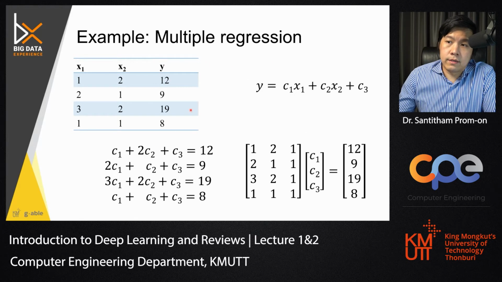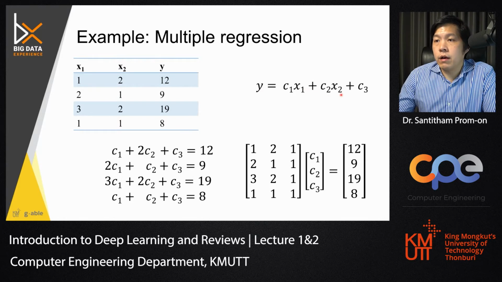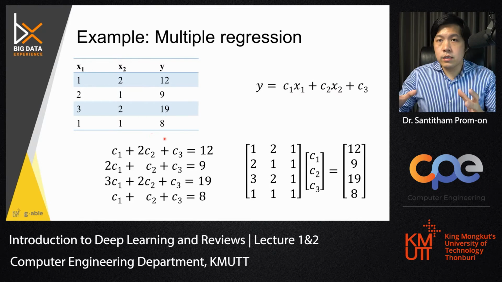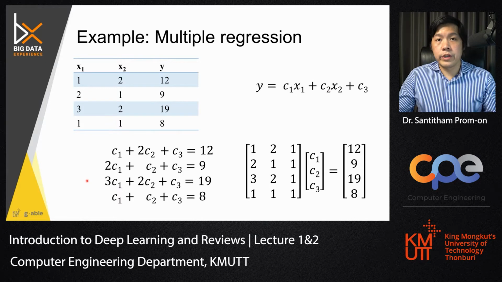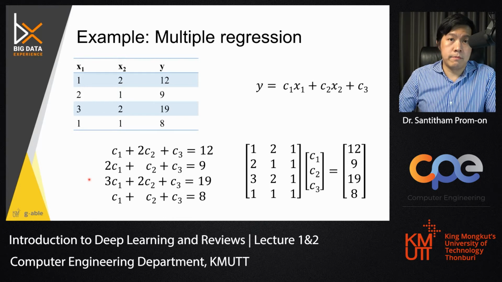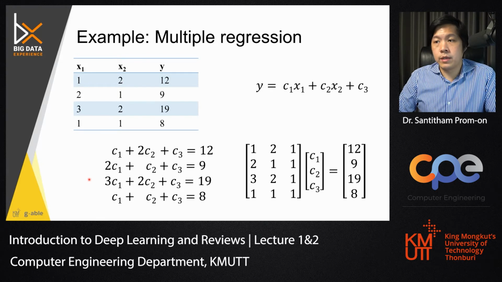Suppose we have the data like this, x1, x2, and y, and we want to fit them into this equation, y equals c1 x1 plus c2 x2 plus c3. Okay, we got x1 and x2 and the coefficients, 3 unknowns, and we have 4 equations. If we put the data into equations, we have this set of equations, right? This is the system of linear equations, but you have more equations than the unknowns. Doesn't mean that you cannot find the answer, but you need a way to estimate the best solutions of c1, c2, and c3 out of this.